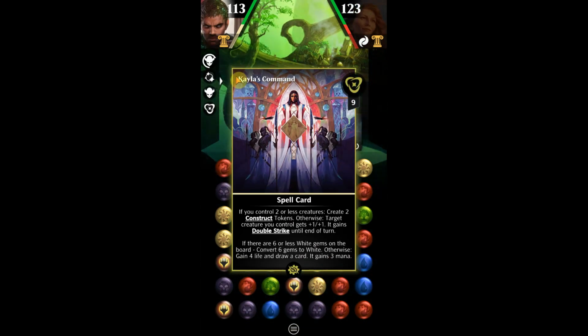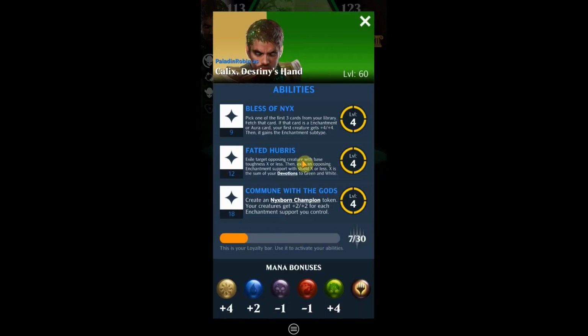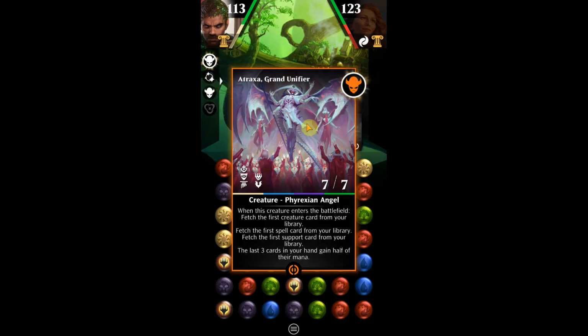Alright, looks like the enemy has placed a card onto the board. Let's turn Kayla's command off at this point. I'll show you real quick, I forgot to mention this. These are the mana bonuses, right? Green and white both have 4, and you got blue with 2 over there. So just in case you don't have Calix and you were thinking about buying him, you can take a look there and figure out what some of his abilities are.